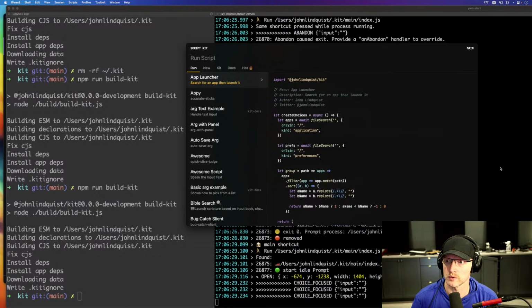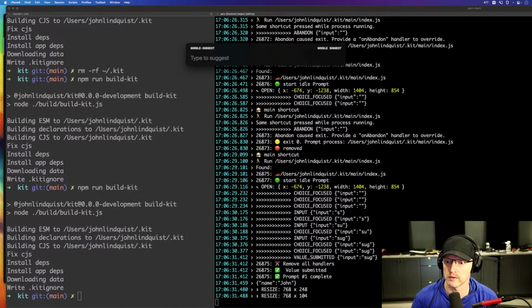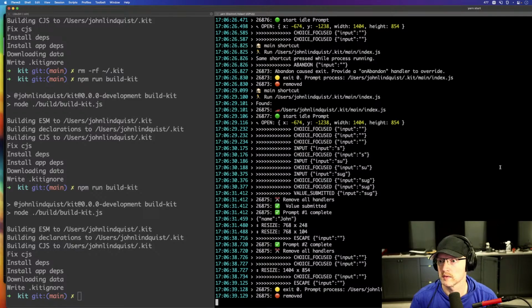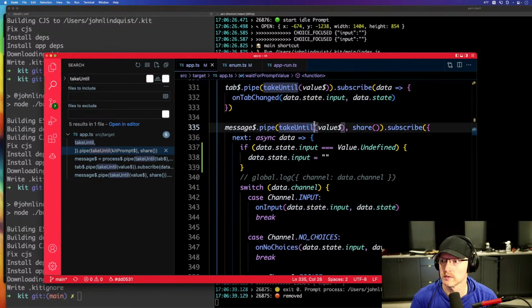All right, so suggest enter, we dig back into the Git prompt.